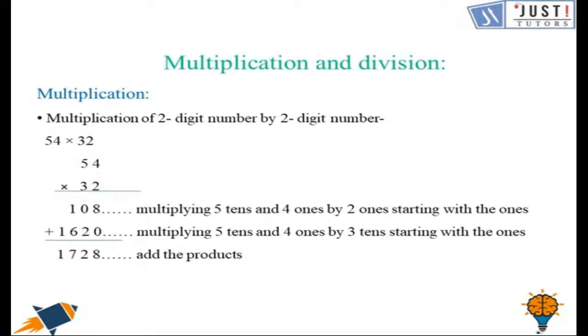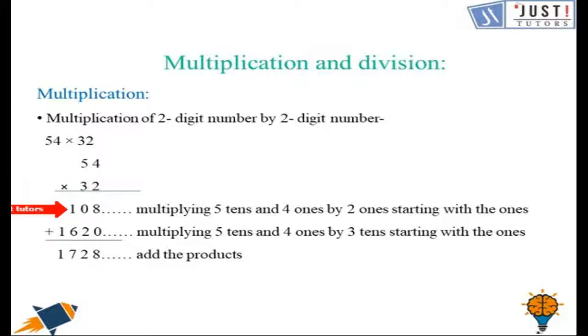And now let's move forward and have a quick discussion about long multiplication. So here we'll be multiplying a two digit number with a two digit number. What we are basically going to do here is 54 times 32. So we always start with the ones. Just imagine that 3 is not there, just think of 54 times 2. So you'll do 4 times 2, which is 8, and then you'll multiply this 2 with the tens digit, which is 5. So 2 times 5, which gives you 10.